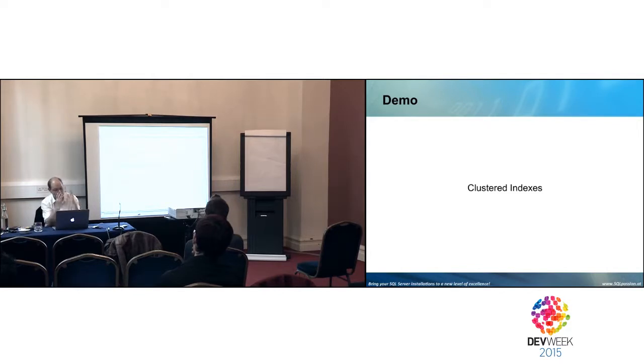We can further retrieve more physical information about that index through the dynamic management function sys.dm_db_index_physical_stats. And as you can see here, we have 3 index levels. We have our leaf level with 5,829 pages, an intermediate level of 27 pages, and 1 index root page. So you can see very nicely that B-tree structure that SQL Server created for us with that clustered index. Okay?